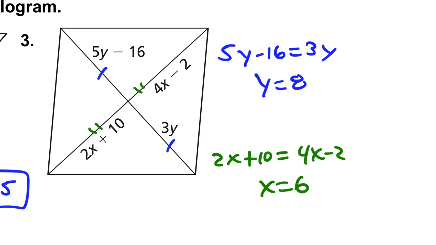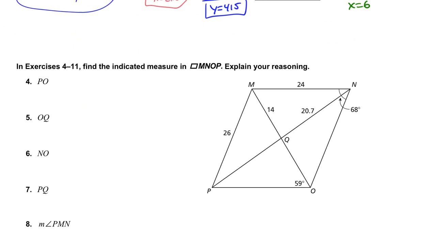So notice we've used all those theorems so far. We've used opposite sides are congruent, opposite angles are congruent, and diagonals bisect each other. Okay. So we've done all of those theorems. If I go back and quickly look, the only thing we haven't done is that consecutive angles are supplementary. It's the only theorem we have not seen yet in these examples. So let's keep going. Let's go to this next section.